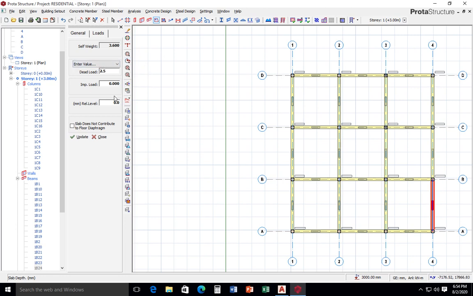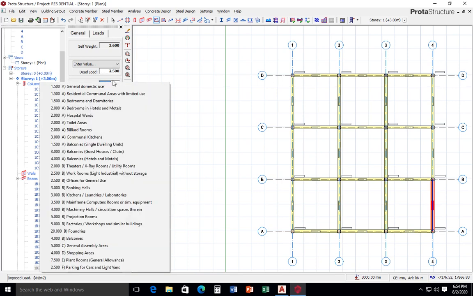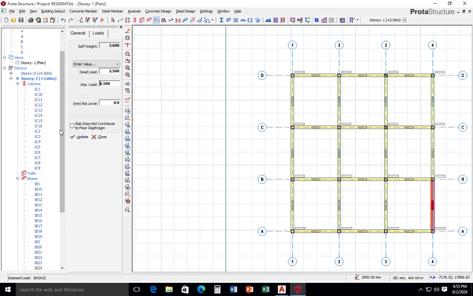On the imposed load, click on this window, right click. The software gives you options. You choose options depending on the project you are working on. In this instance, I'm going to go with bedroom and dormitories.